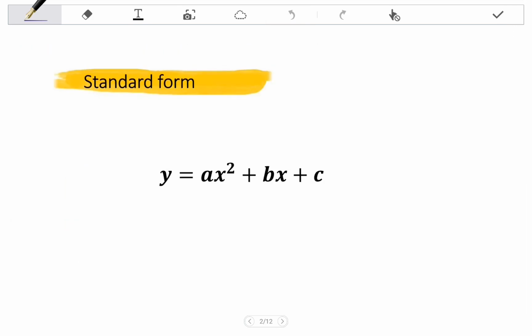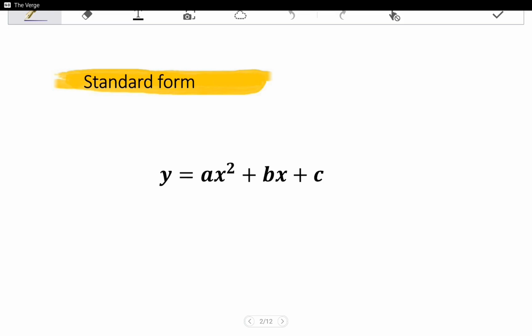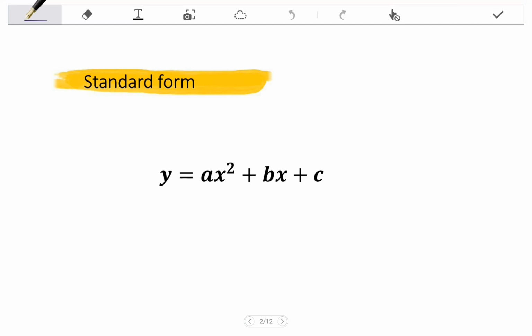Now, the parameters that I refer to are the variables like a, b, and c that are generally represented with a number. Okay, so the x and y remain. Those are our two variables that we normally have in the equation. Okay, so each parameter affects the graph in a certain way. Okay, so for example, a tells us about the shape of a parabola.